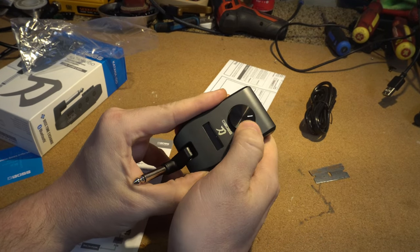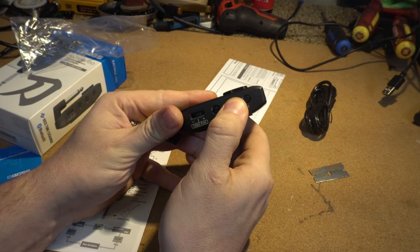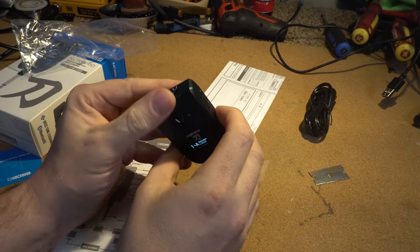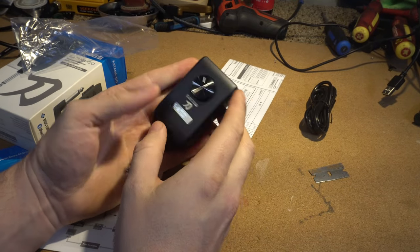And yeah, all of the stuff feels good. Nice tactile responses on all the buttons, and it's in a matte black finish as well. So yeah, feels nice.